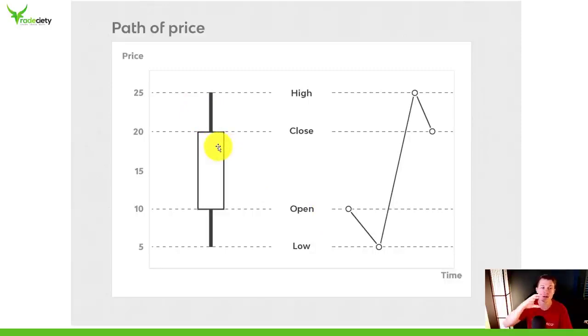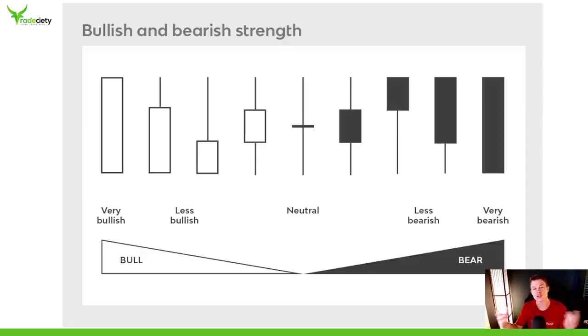And if we then combine different candlesticks, we can nicely plot this over time. And this is very important. It's obviously a very basic view of looking at candlesticks, but it's always a good reminder to just remind yourself that a candlestick is more than just the body and the wick, but it really nicely shows you the path of price. And when we put the different candlesticks on a spectrum, we can then very nicely show the bullish to neutral to bearish side of candlesticks, or how they are displayed.